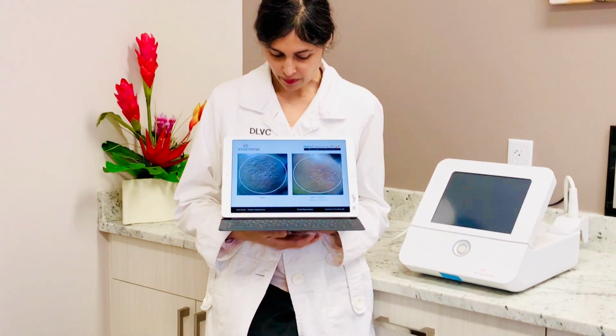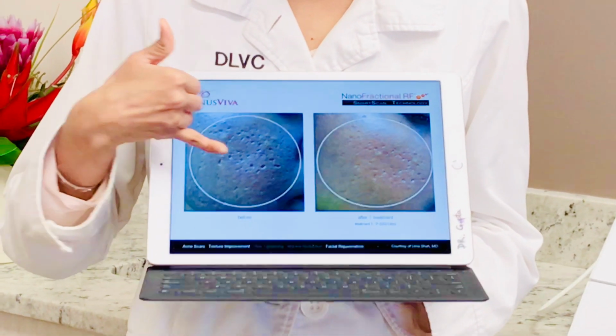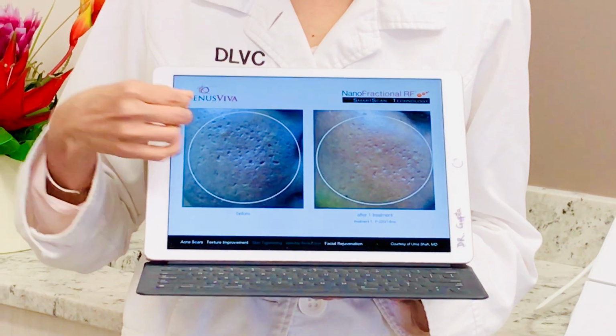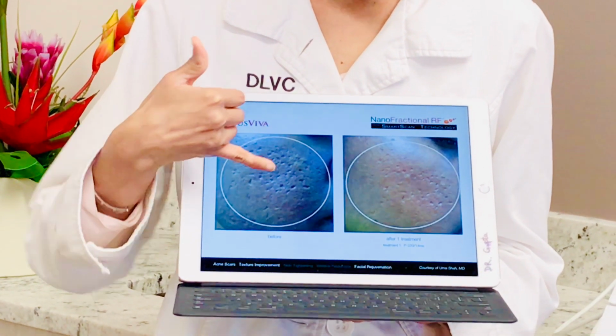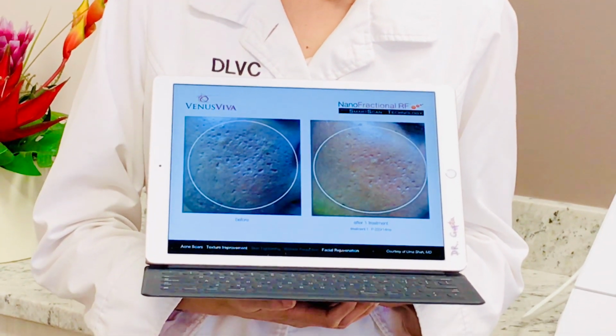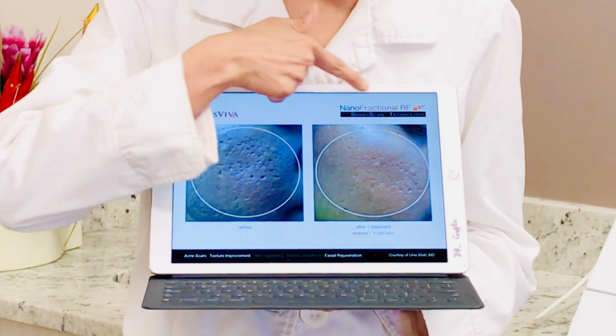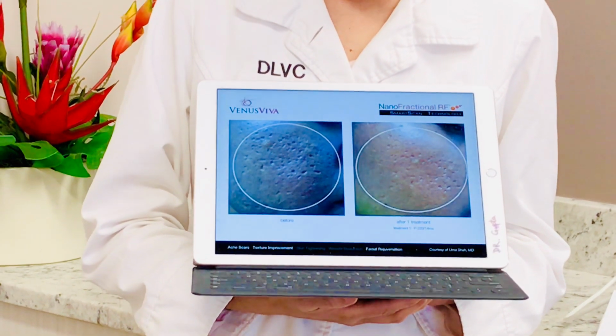Here's another example of deep acne scars. You can see how they look like ice pick scars, like somebody just poked through the skin. There are several treatments available for this. Of course, Venus Viva is one of them, and I think we get really nice results with what's called the nano-fractional radiofrequency technology that the Venus Viva is.